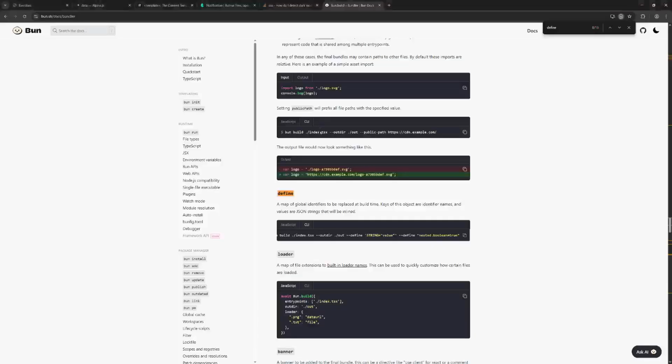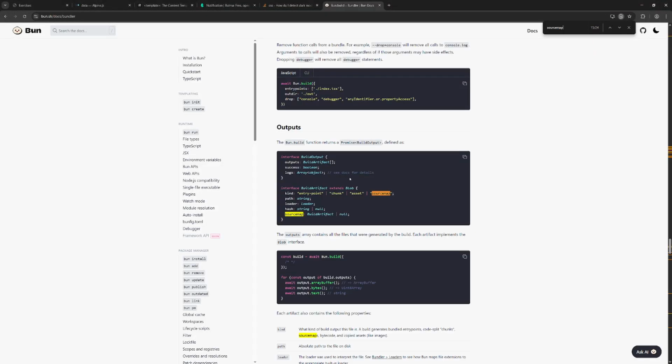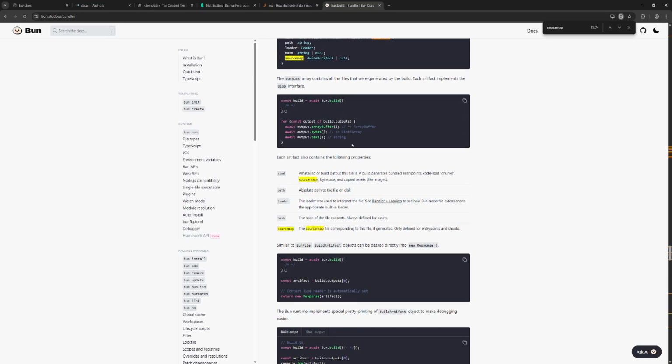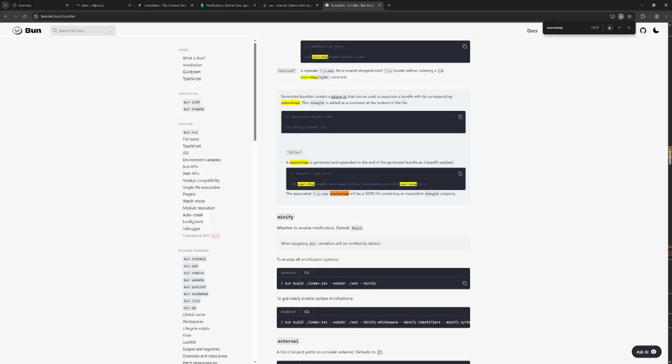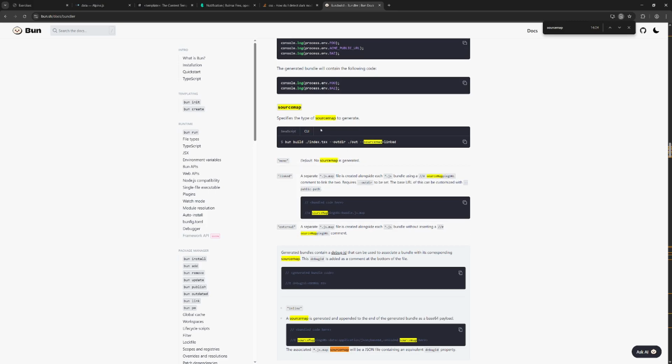Is there a source map parameter here? Source map? I want the parameter though. Source map equals linked.